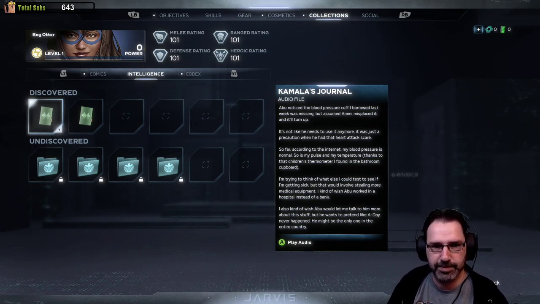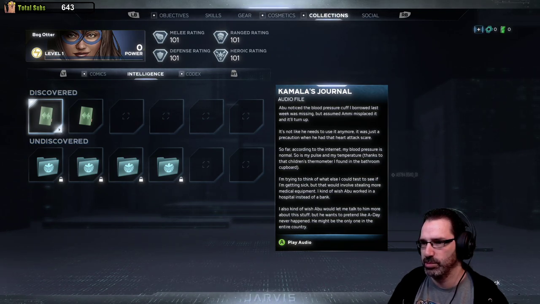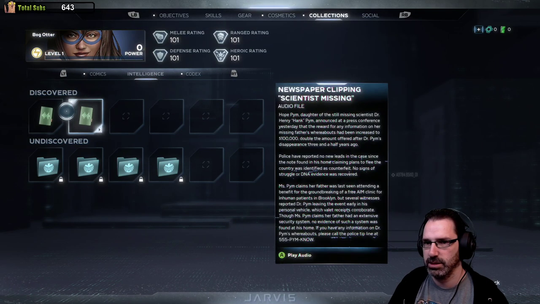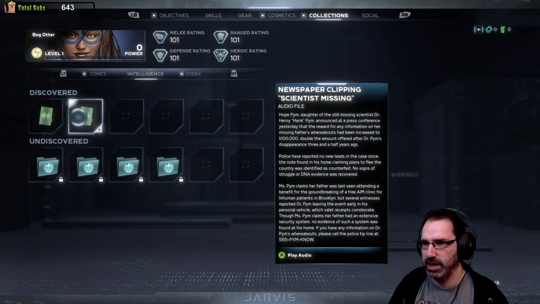All right, so Kamala's journal. Abu noticed the blood pressure cuff I borrowed last week was missing, but assumed Amy misplaced it and it'll turn up. It's not like he needs to use it anymore. It was just a precaution when he had a heart attack scare. So far, according to the internet, my blood pressure is normal, so is my pulse and my temperature. I'm trying to think of what else I could test to see if I'm getting sick, but that would involve stealing more medical equipment. I also wish Boo would let me talk to him more about this stuff, but he wants to pretend like A-Day never happened. He might be the only one in the entire country. And I know there's audio for this, but it'd be faster if I just read parts of it.